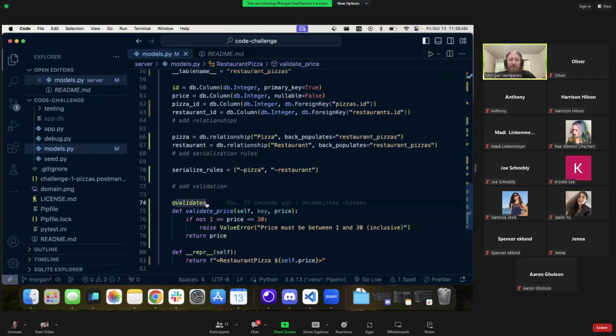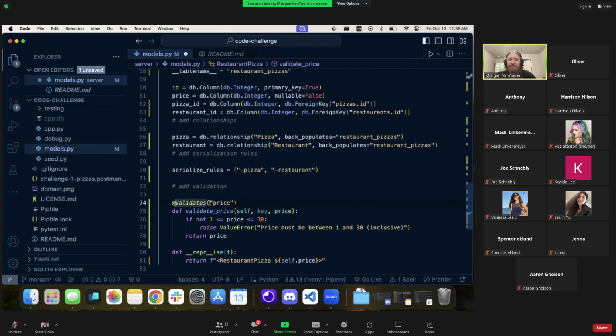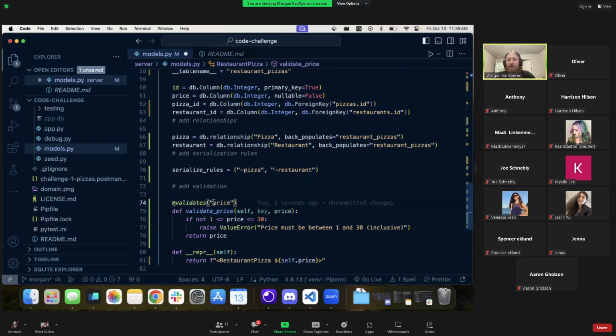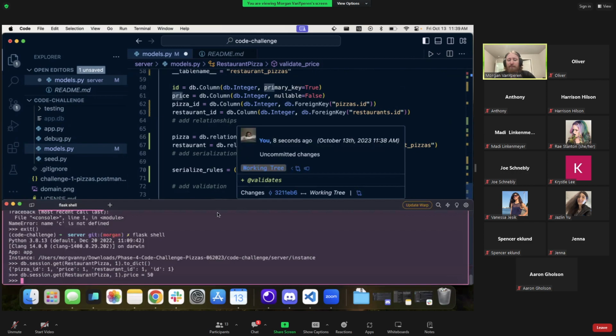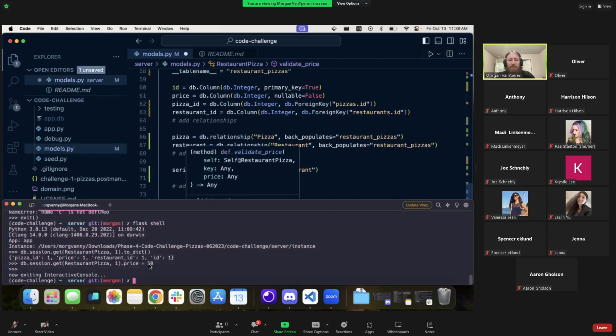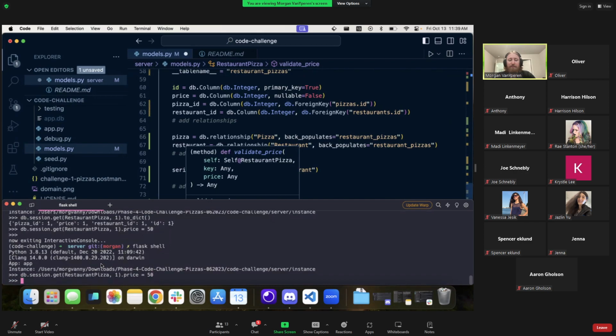It's because I forgot one little thing here where I need to specify which attribute this validation is for. Otherwise, it doesn't really know. Even though I called it price here, I could name this method anything. It's in here that it actually causes the validation to run for that attribute. So I'll try that one more time, and it still seems to be letting me. I wonder what happened there.